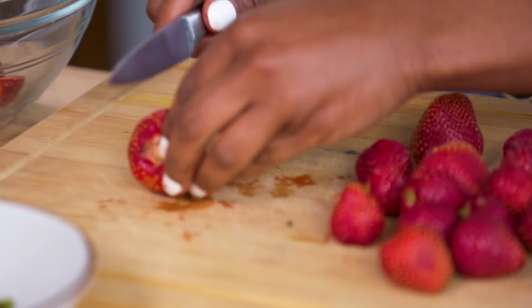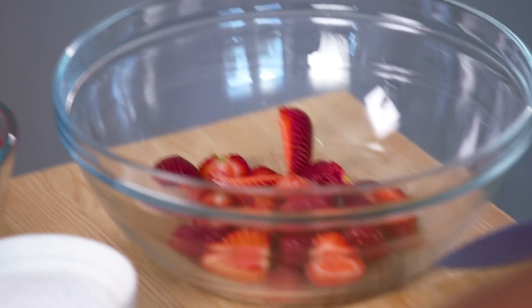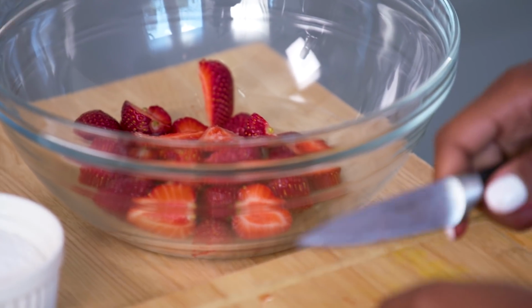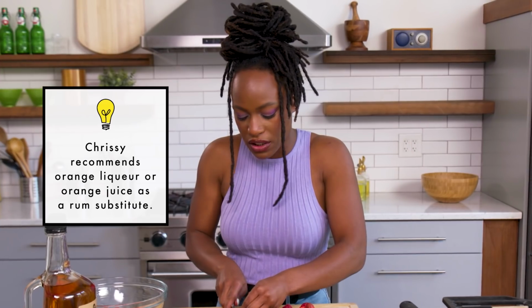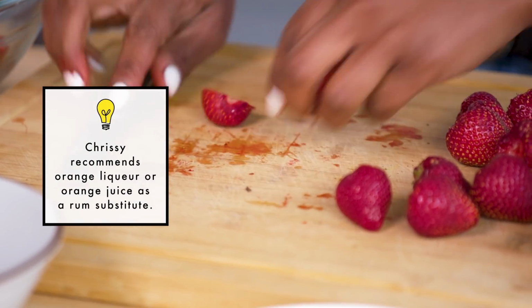There's variety. These are small, so for the smaller ones, I'm just gonna halve them rather than quarter them. But if they're very large, I'll quarter them. And I want some of those larger pieces just because it'll plate really beautifully at the end, but I'm mostly going in for the quartered berries and we're gonna mash them up gently. You can soak any fruit in any flavorful liquid, and what it does is it draws out the natural juices of the strawberries or whatever the host is.